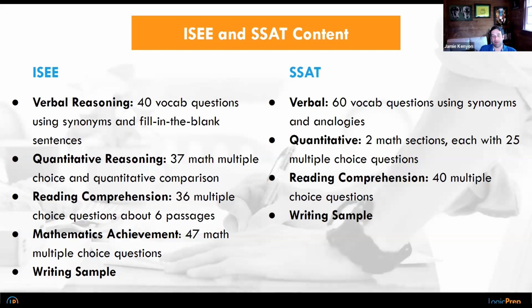So again, similar to the vocab, you just have to go in knowing that it's not going to feel like a school test. If you're shooting for 100% of the questions, the way any student should be aiming for on a school test, it's going to be a very frustrating and eye-opening experience, I would say. So go in understanding that it's just about getting the questions right that you should get right. And if you do that, then you're going to end up with a great score.